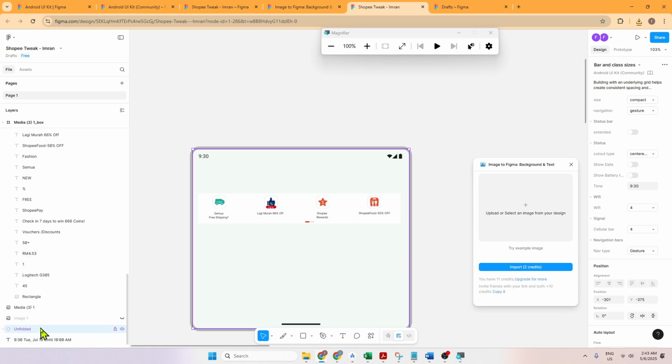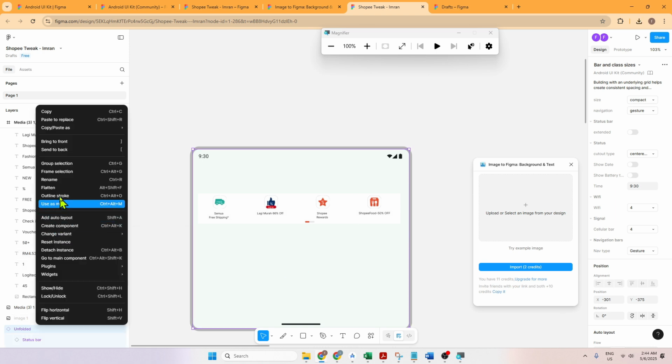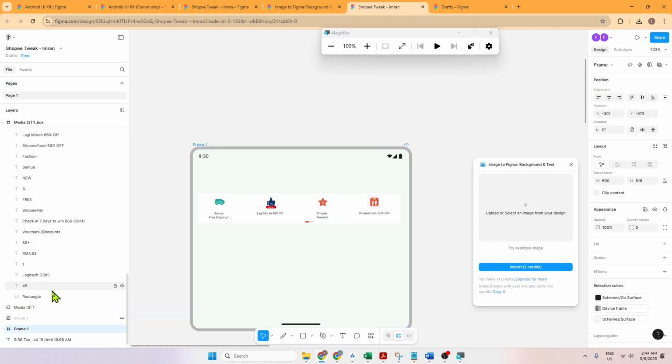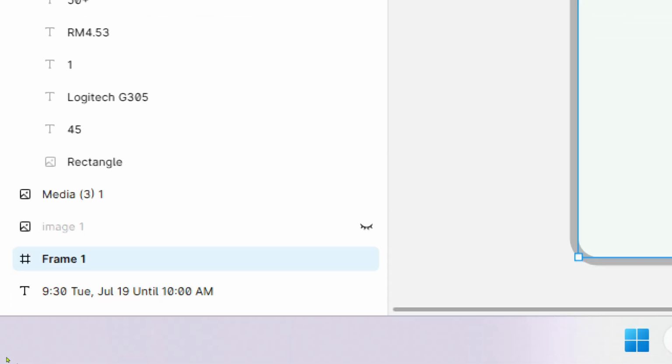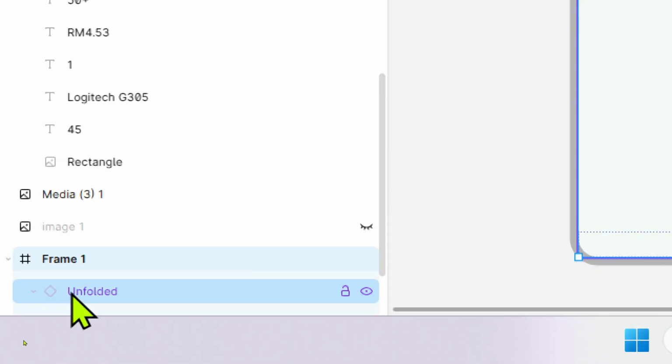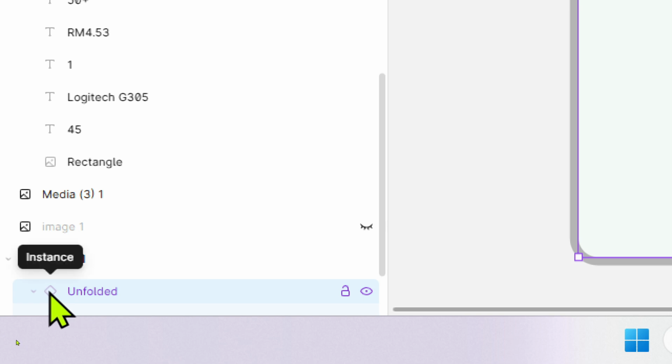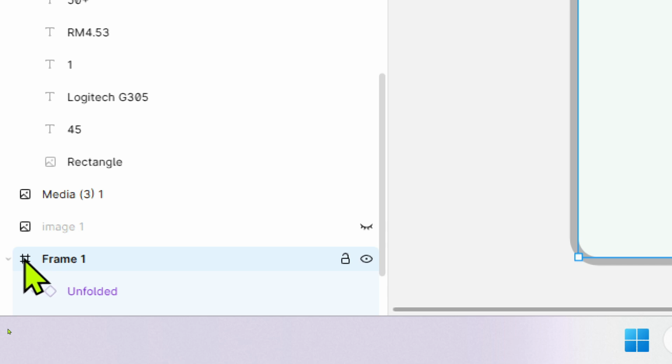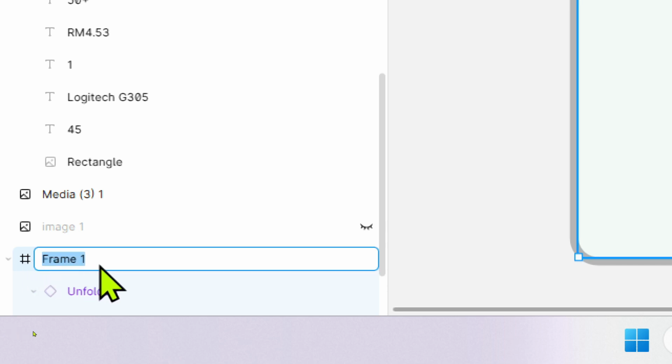Currently, the name is unfolded. Frame selection. I was looking for this one. So now you got frame one, and under frame one is unfolded, and the diamond is an instance. You can name it as home.